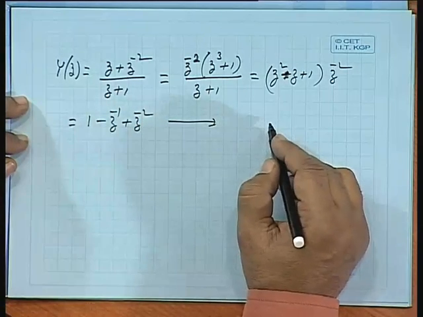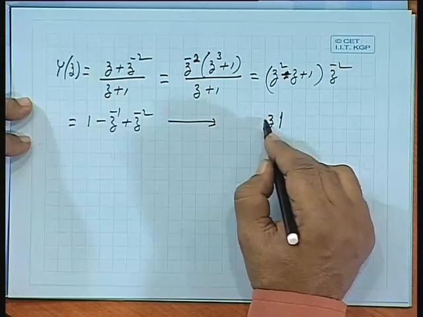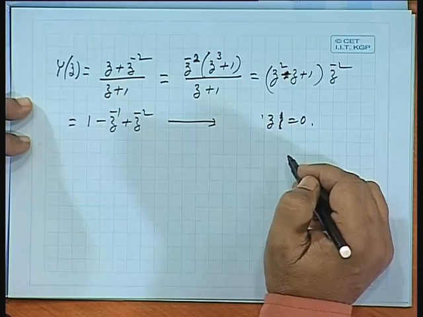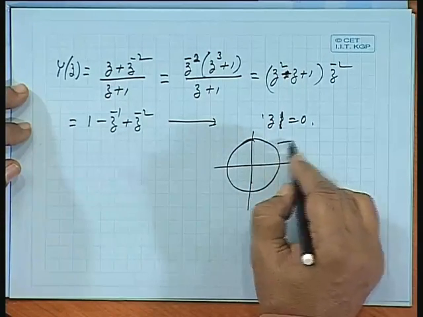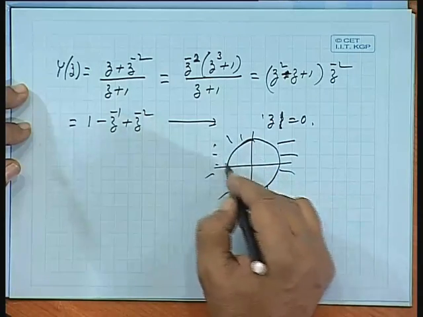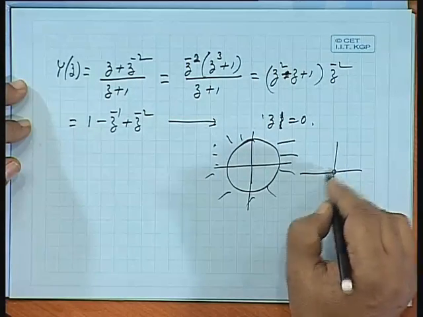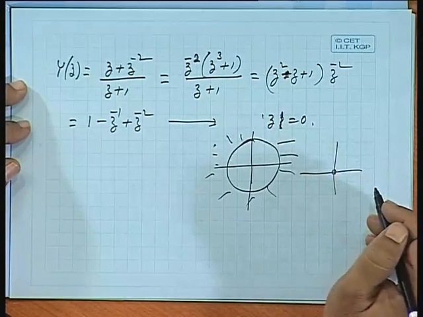And what is ROC of this? When is it becoming infinity? Only at z is equal to 0. So, this converges, except the origin, it converges in the entire space. So, apparently the two functions x1z and x2z, though they were having a region of convergence outside the unit circle, the function x1z was converging only in this region, so was x2z, but the total sum converges except at this point in the entire space.